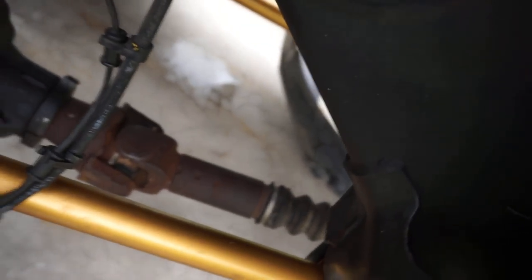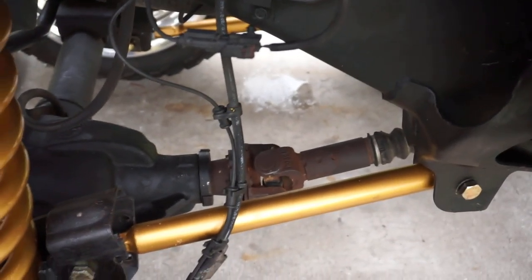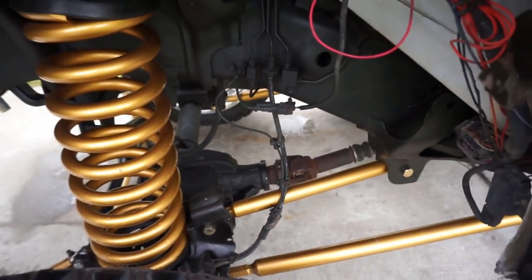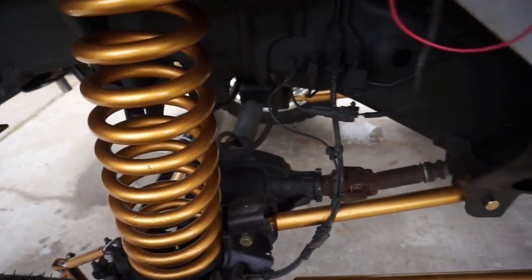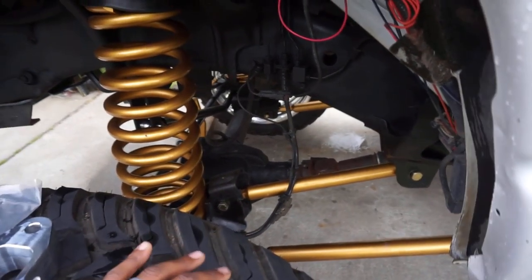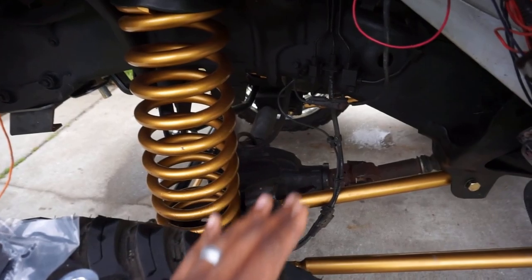That boot on your drive shaft is stretched out at a harsh angle, and it's riding like a Flintstone mobile because you're inducing vibrations on your front axle. And it's all going to transfer up to the steering wheel. Trust me, it's all going to transfer, okay? One thing you want to do is, by having long arms, custom long arms, you are keeping your axle happy. It's going to be in this happy center place, okay?